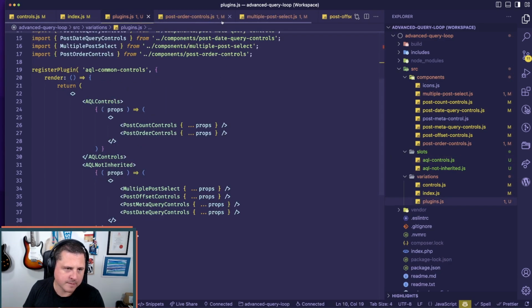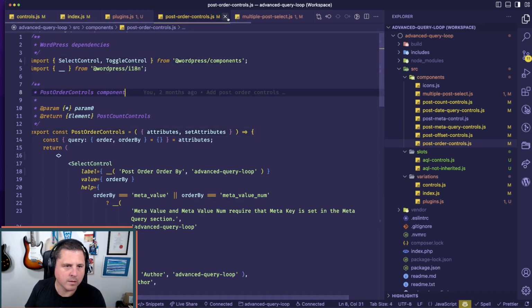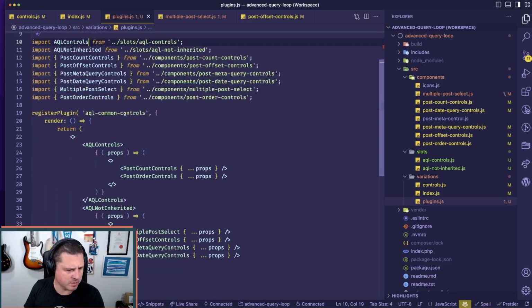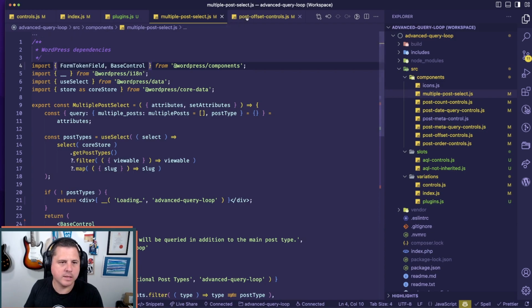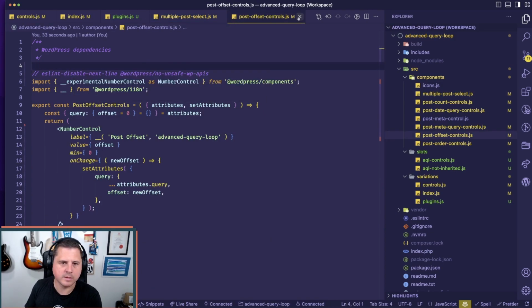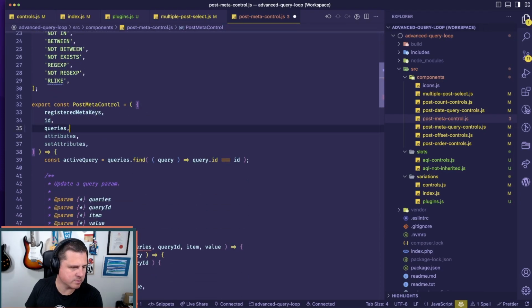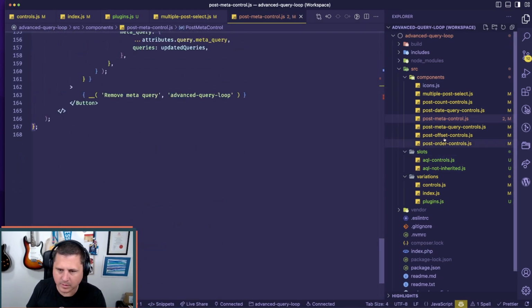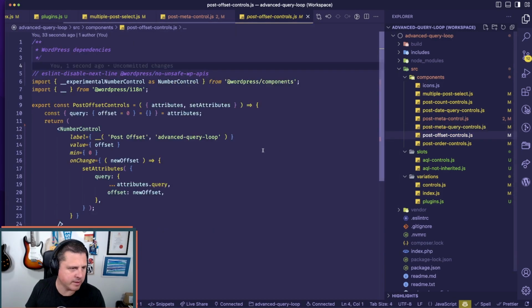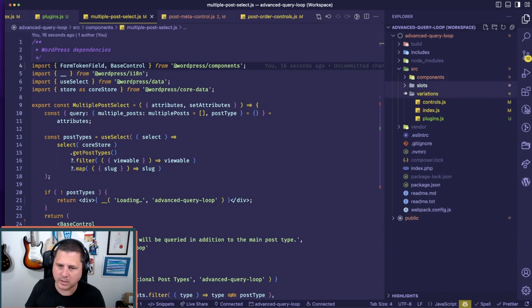I'm gonna close all this. So let's say that we wanted to extend. Oh, what was that? Oh, panel body. Yeah, it needs to go away. I better just make sure I removed that. I'm not even using that. Okay, let's get rid of that. Sorry, just doing a bit of cleanup. And that's it. Post meta controls. Don't know what that is. We're not gonna have those. Not being used. Okay. I love it when your IDE shows you when you're not using things. It's so much better. Okay, cool. So we're good.